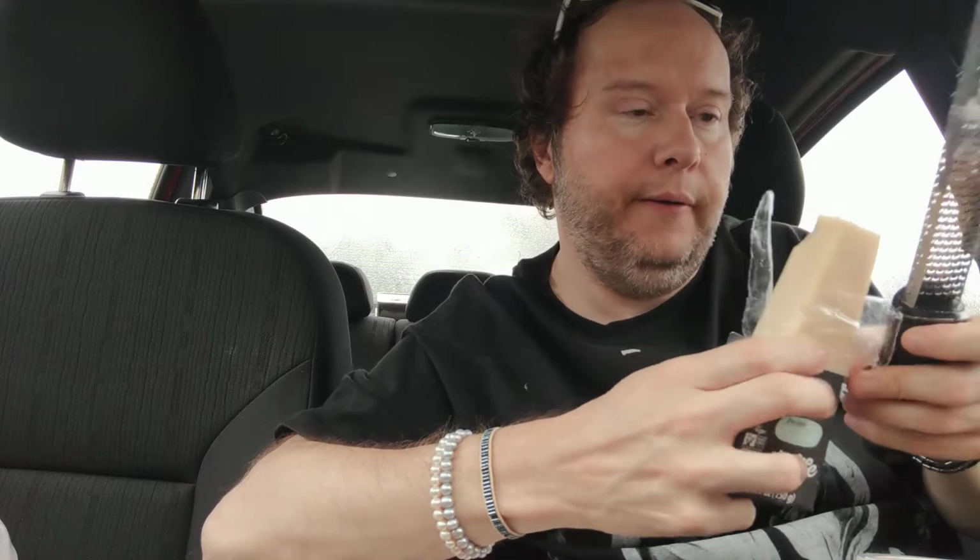This is what it looks like so far. I added red pepper flakes. I added fresh basil. What am I missing? Because I'm going to save the best for last. I also added this, and I think I might add a little bit more here. I'm going to have to pause the video and put this thing back in the microwave because it's getting cold.